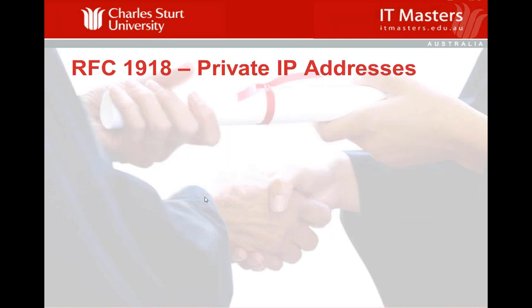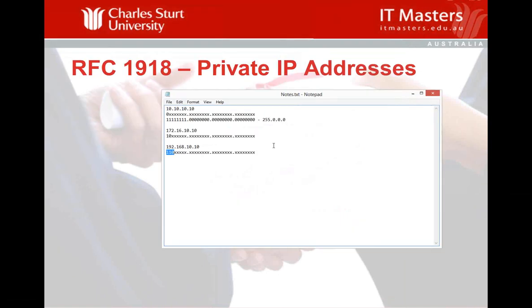Okay, RFC non-end addresses. Just before I go into this, a couple of questions. Why is the slash used and where is this in the IPv4 addressing? The slash notation is just a quick way of noting what the subnet mask is. So if I do an example here, 192.168.200.0/24 is quicker and easier to write and takes up less room than writing out the subnet mask 255.255.255.0. So that's all it is.